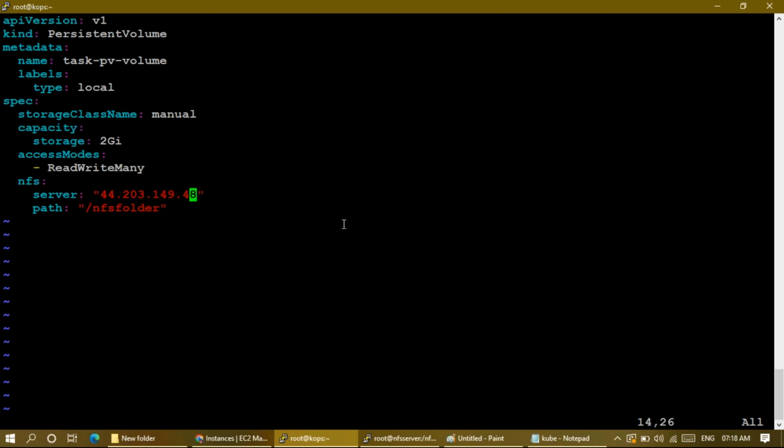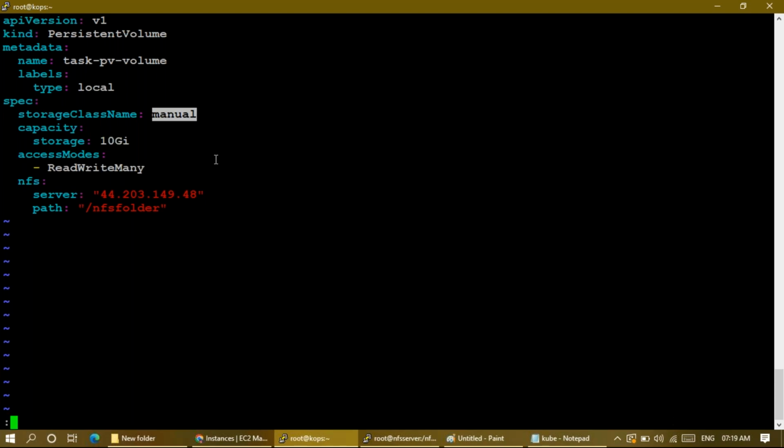You can change the name if required. You created that NFS storage manually, right? How much storage is it? 10 GB, it's up to you. Whatever storage you created for that NFS folder, that much.